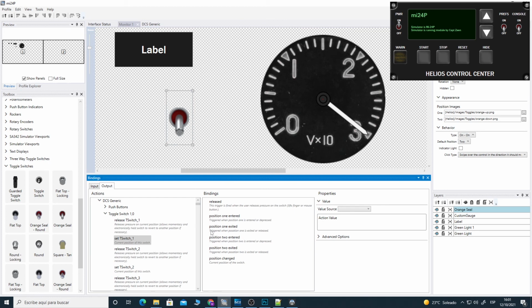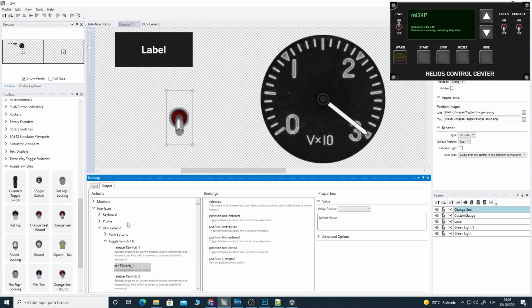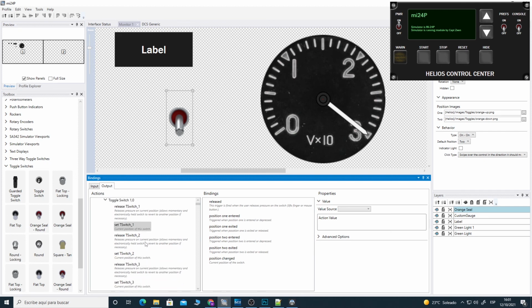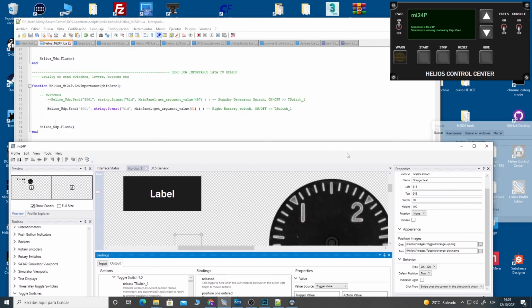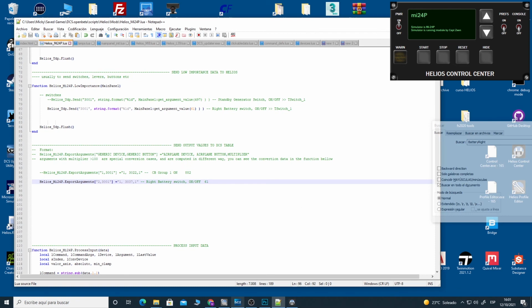So in that case, we need to send the values when the position of the switch changes. Okay, so we are going to go to the generic interface, toggle switch, and we are going to use the set switch number 1. Trigger values correct, and we can save it, and let's try.